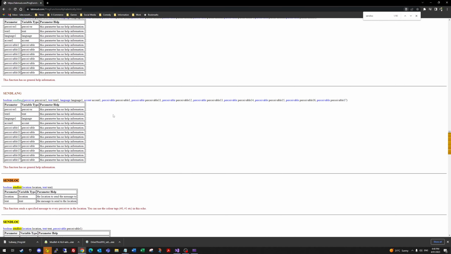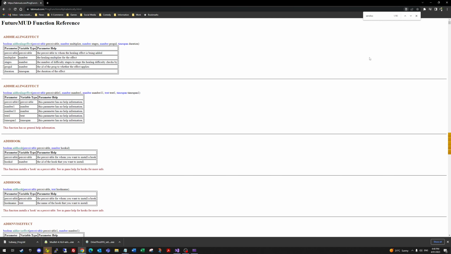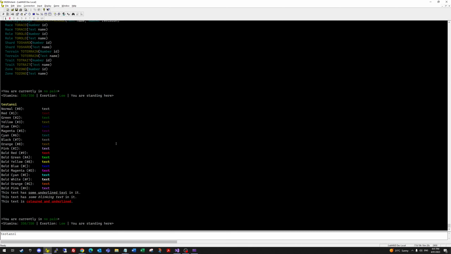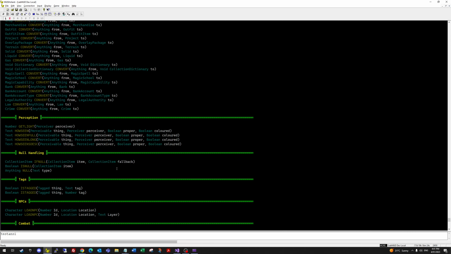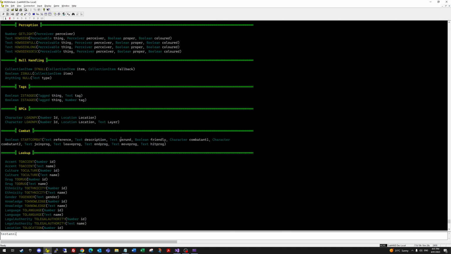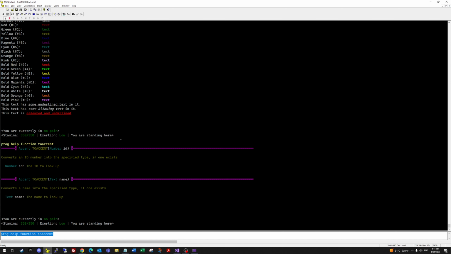Anyway, I highly recommend the website version of the function reference because I find it easier to navigate than the in-engine version. But if for whatever reason in-engine is what you prefer, you can do it in-engine. And if you want to look up a specific help for that function, you can.